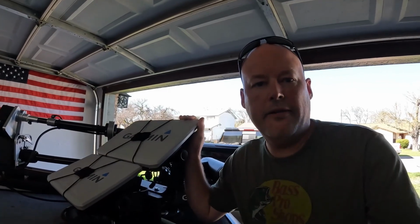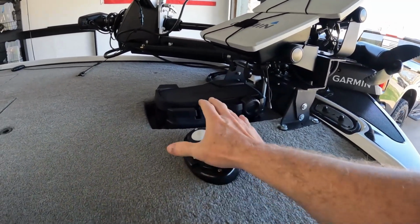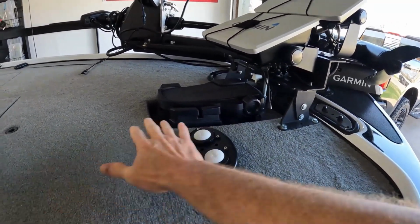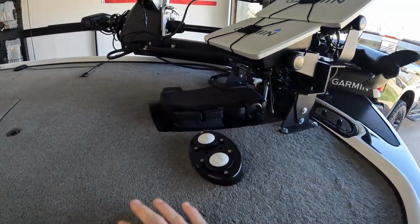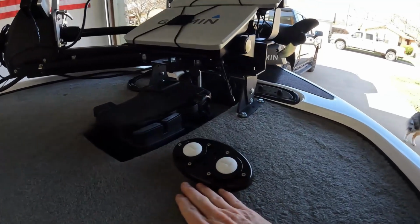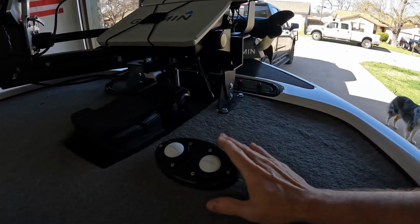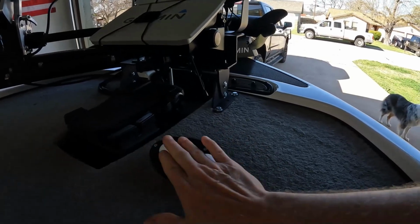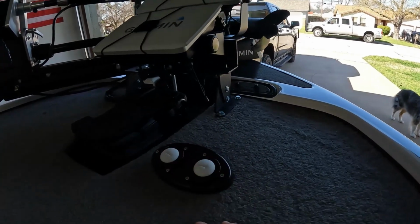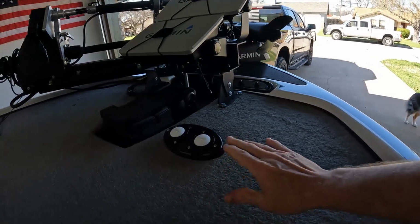Okay, let's take a look at what I've got going on here at the bow. First off, I'll point out, here's my foot controls for my live foot. I decided after plenty of time to play around and decide where I actually wanted to permanently mount that. That's kind of where I came up with. Right here, it's been about the most user-friendly position to fish and to use my foot to change the directions of the live foot. So I like it right there. It really works out for me.